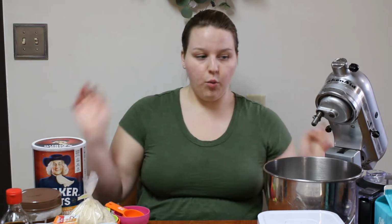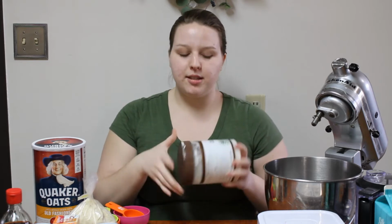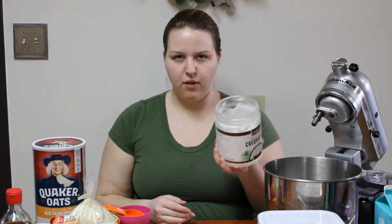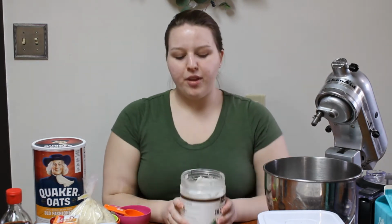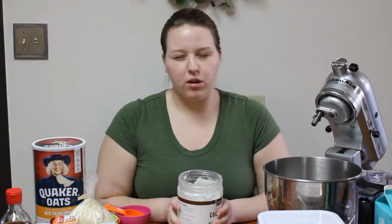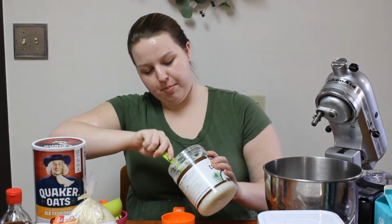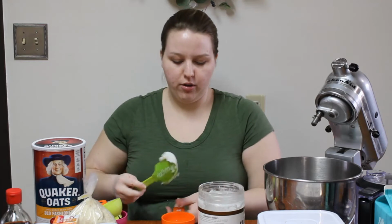We're going to start with some coconut oil. It needs to be semi-solid at least. It can be fully solid, but mine's a little bit soft because it's really warm in my apartment all of the time, because of our lovely heating system, water boiler system. Okay, so we're going to do 2/3 of a cup of this coconut oil.